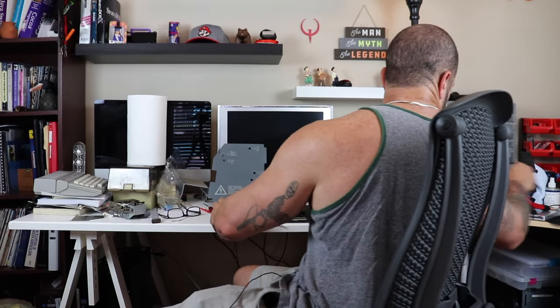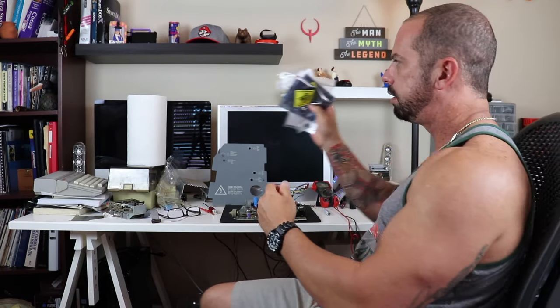And if that doesn't work, I ordered some components, some capacitors, some transistors, and a couple other pieces that are known to fail on this board. So while we wait for that disc to come in, we're going to focus on seeing if we can get this board to work so we can at least have our video screen full size, which is right now cut in half.